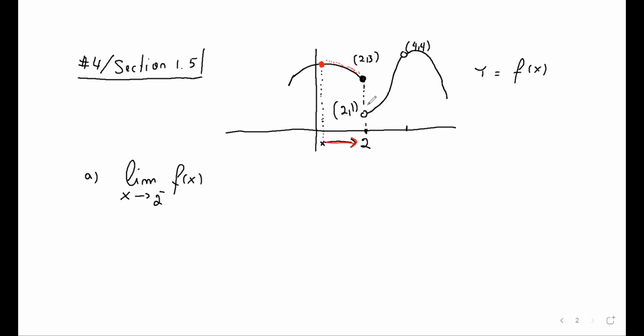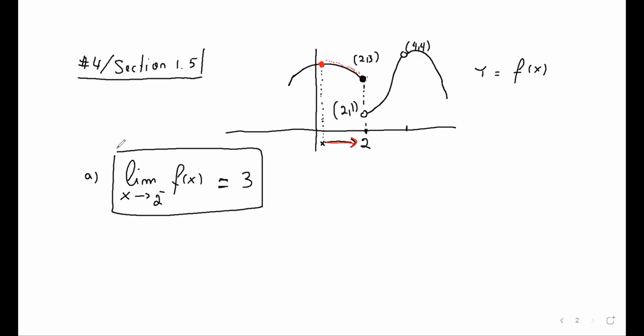So we're going to say, folks, and I'm going to go back to writing with black on the screen, that the limit as x approaches 2 from the left of f of x is, if you look at the point on the graph, it slides towards (2, 3). But remember that the limit is always read on the y-axis, the y value. So I'm reading the second value here, which is 3. So that's why this limit is 3, folks. And I hope everybody understood this example, because I'm going to ask you to do a bunch of questions here.